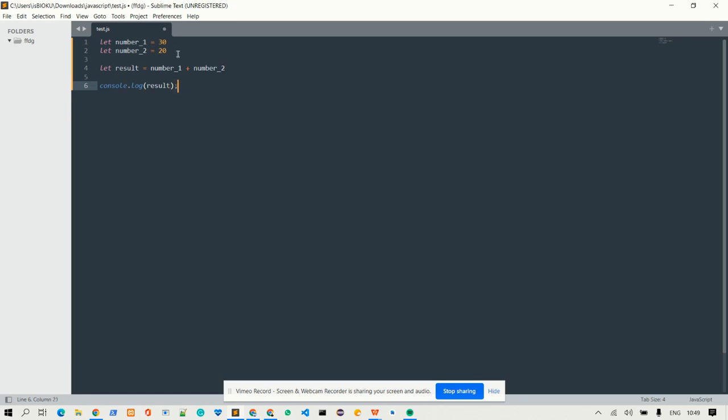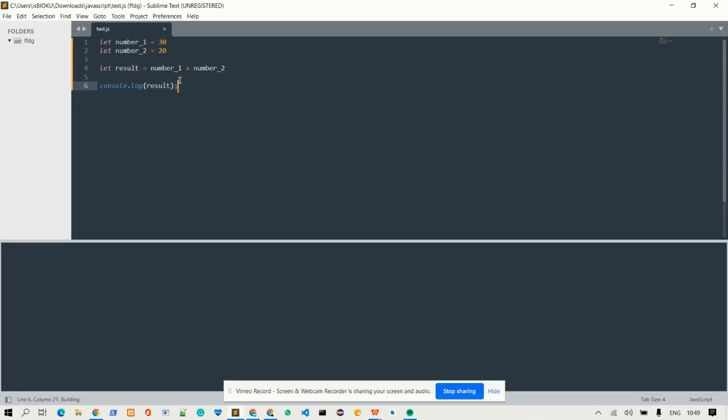So what is happening in this program is that I'm using this number 1 variable to store this 30. Do you get? Number 2 is storing 20. Now inside this result, I'm storing the addition of number 1 and number 2 together. So when these two numbers are added together, the result will be stored, it will be saved inside this result. And now I'm telling the computer, okay, print out this result for me. Do you get? So if I run this program now, say Ctrl B, I must get the result. Do you get? I can get 50 here.